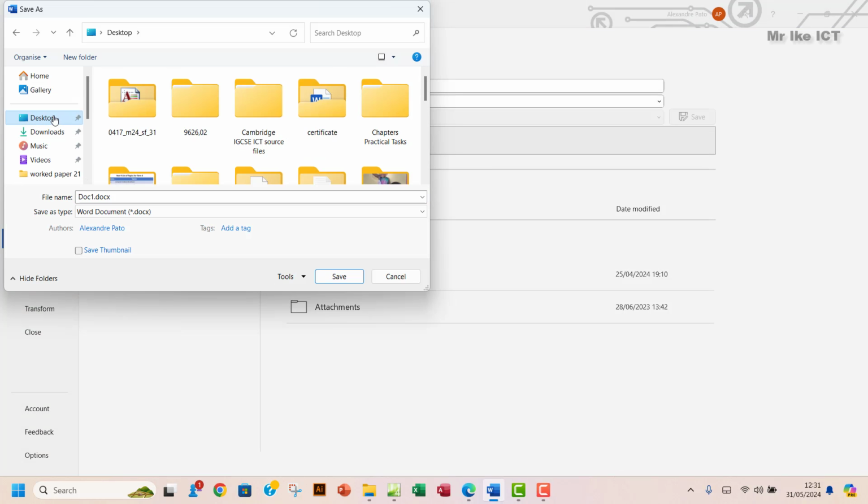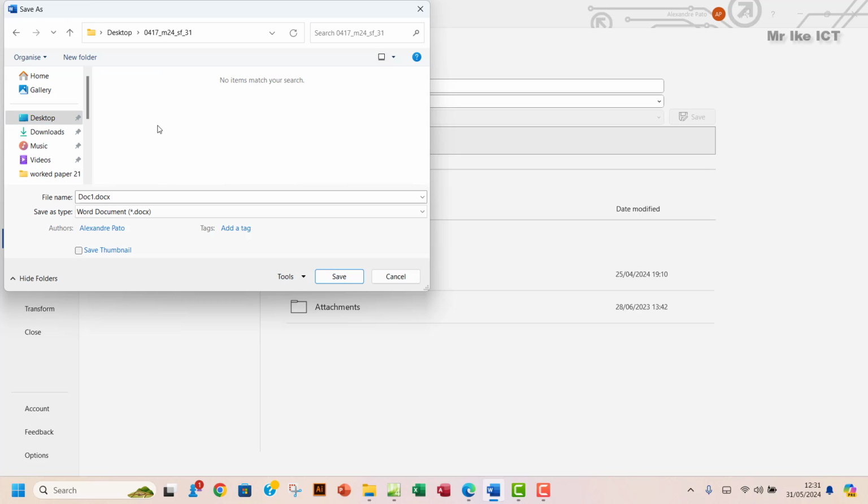Let me create a new folder here called work area. This is where all my work, I normally do this every time, so that all your new work, everything and your printout will be in here. So let me just open that.